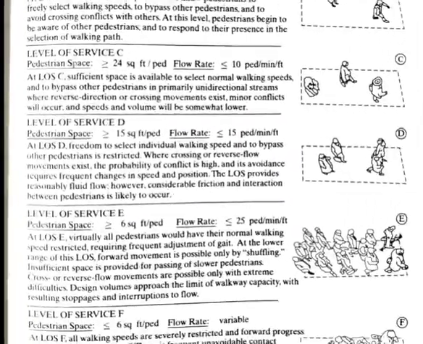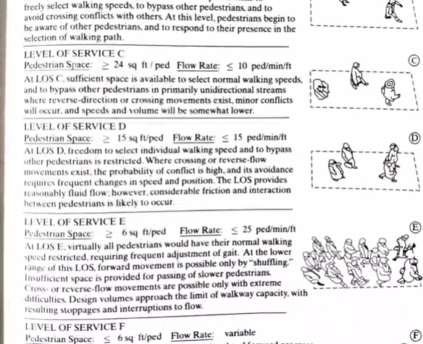He is walking in his desired path, in whichever path he wishes, and he doesn't need to alter his movement in response to other pedestrians, because he has enough space and there are not many people around. He can choose his own lane and doesn't have to change lane in response to other pedestrians. He can also choose his walking speed. There is no conflict with anyone else. That is very clear from the figure. Now level of service B.